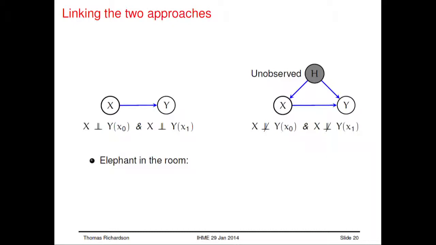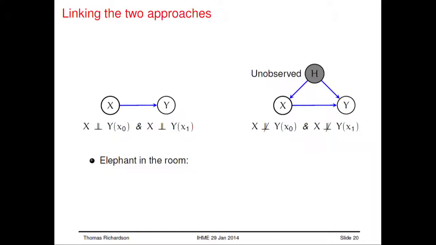So you might be thinking at this point, okay, the great thing about these graphs is we can read off conditional independence from the graphs. And the counterfactual approach was all about independence. It was about saying that the absence of confounding corresponded to these independencies. The presence of confounding corresponded to at least one of them failing. So there's got to be a connection here, right? I've got a graph. The graphs are supposed to be saying something causal. We've got a potential outcome language for talking about causal models, and under that language, when I talk about no confounding, I say this. Under the graphical approach, when I talk about no confounding, I draw this graph, implicitly leaving out the h. So what's the connection here?